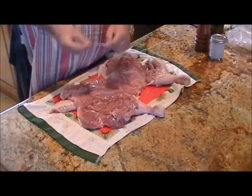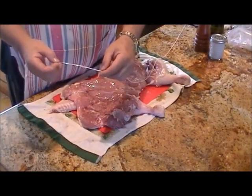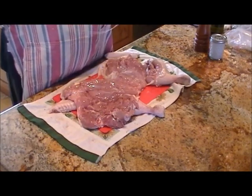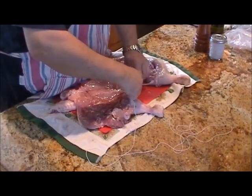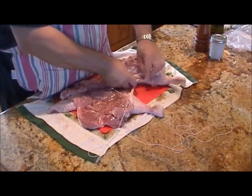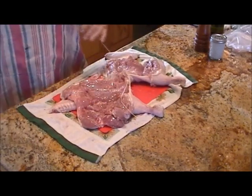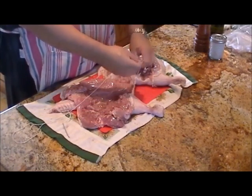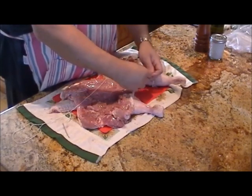So what I have here is a very large needle, some very thin cooking thread, and I'm just going to sew up, starting at the back of the bird, the skin. So we put it through. I always wind up putting a lot more thread on than I actually need. I don't want to run out in the middle. Tie this so it stays there.